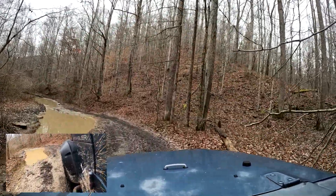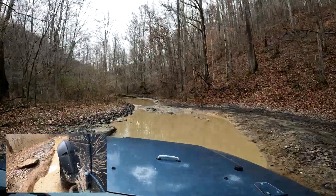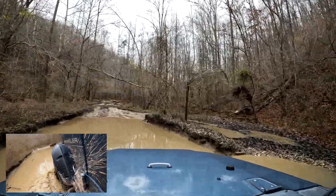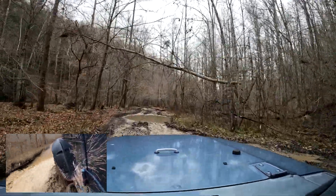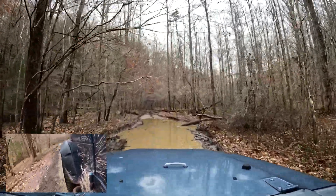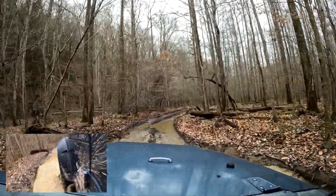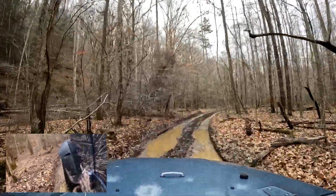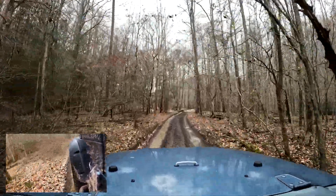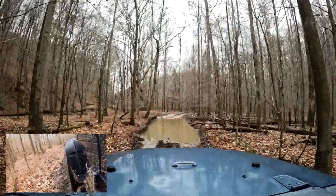You can see the creek off to the left. I decided it was easier to go through it than go off camber. Pretty deep one here — look at that. That's about halfway up the tire, which would make it about 16 inches. I'm running 33s and a three-and-a-quarter-inch Rough Country lift. There's another one, a little deeper. Any stock Jeep, Bronco, or similar should be able to do this with just a little bit of clearance.